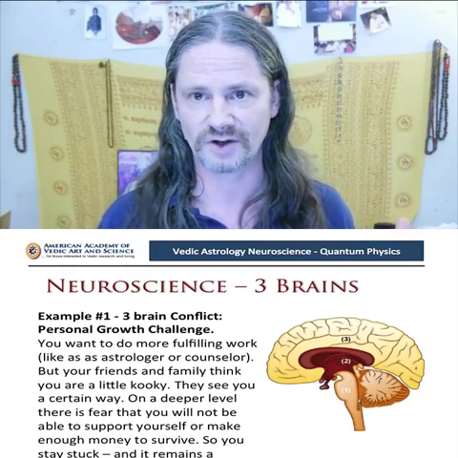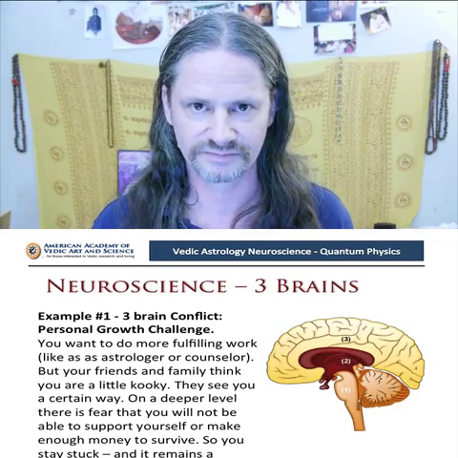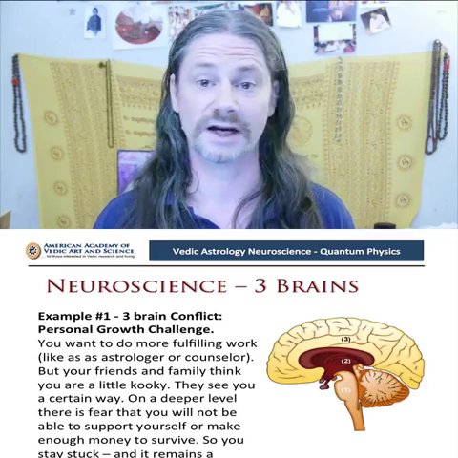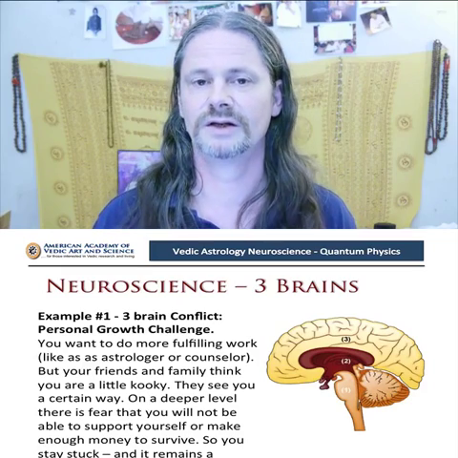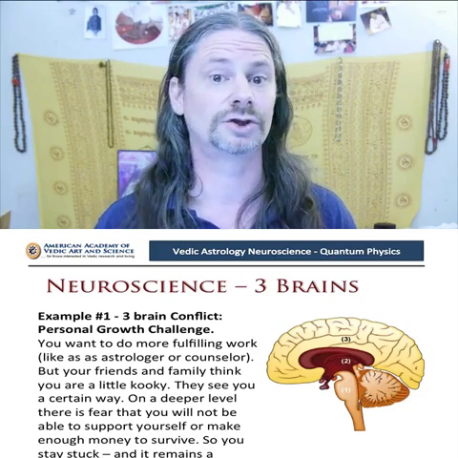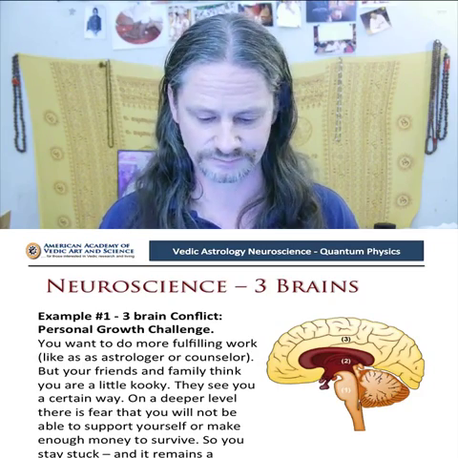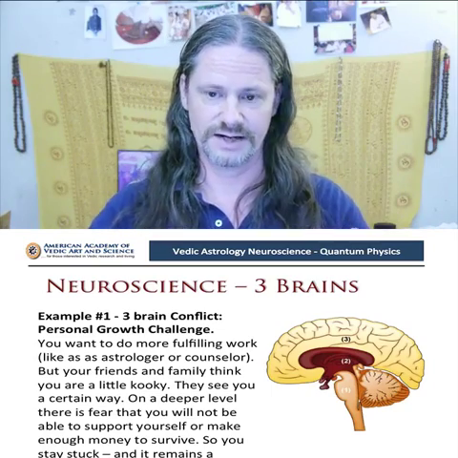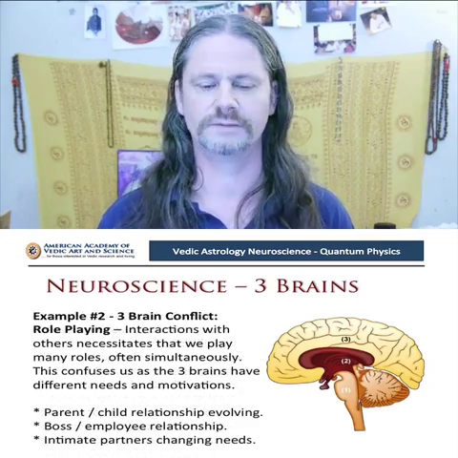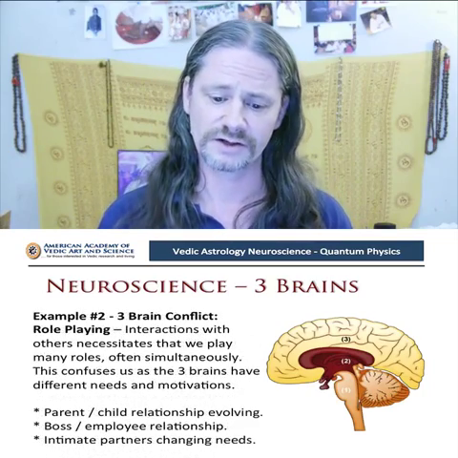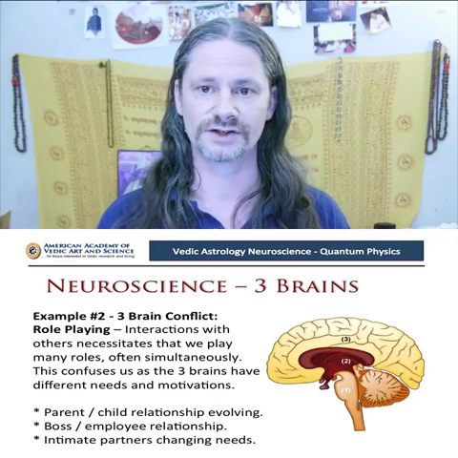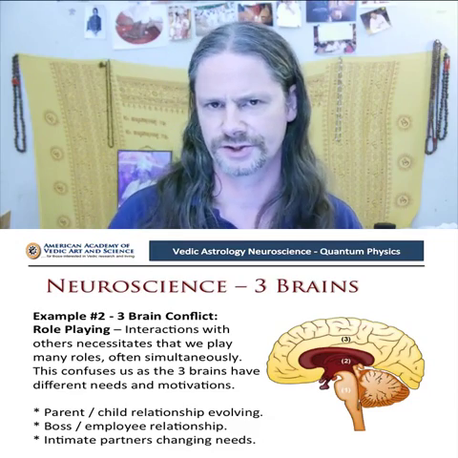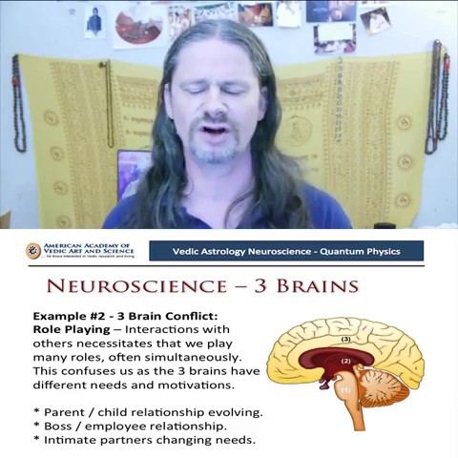And there was a time in your mammal heritage where that meant death. So we're very leery about having everybody around us disapprove of what we do. So there's a lot to be said for that social acceptance. So again, you can see these brains interfering, right? And not supporting your growth. And then there's other things like inner conflicts just within the roles that we have to play. For instance, most interactions with others necessitate that we play many roles, often simultaneously.